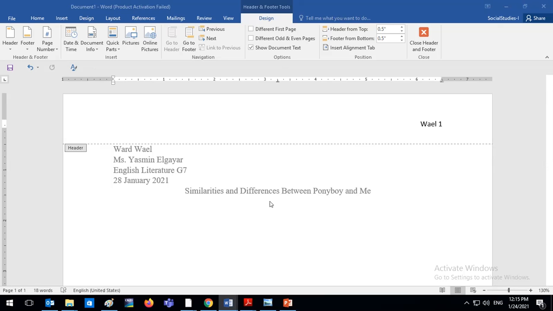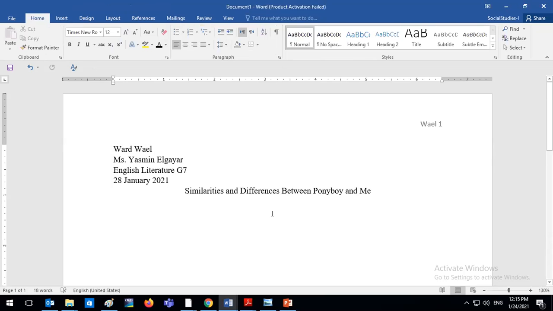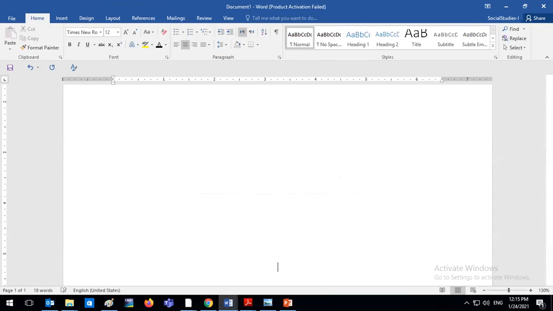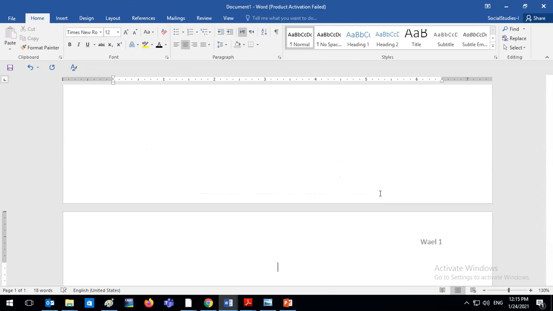Why? Because your essay is most likely going to be more than one page, right? Because it's going to be long and you're going to have a lot of details. Let's say that you finish page number 1, and Ward is typing, and he goes to page number 2. This is a page break. It shows you that page number 1 finished, and now we're in page number 2. If you're doing it correctly, then Microsoft Word should be able to count on its own that this is page number 2. So where's the mistake here?